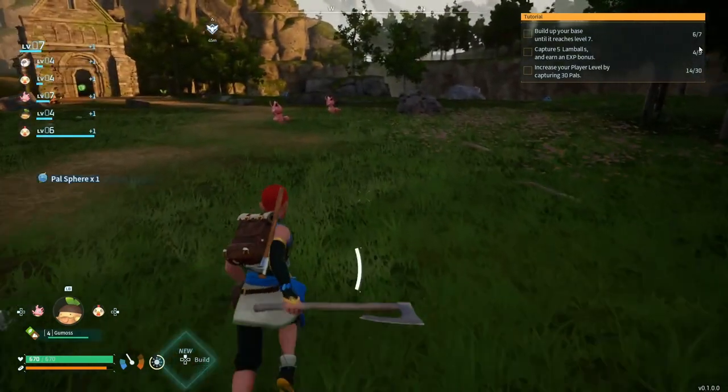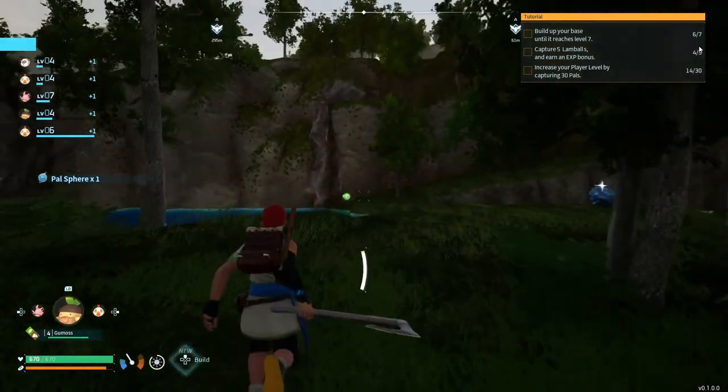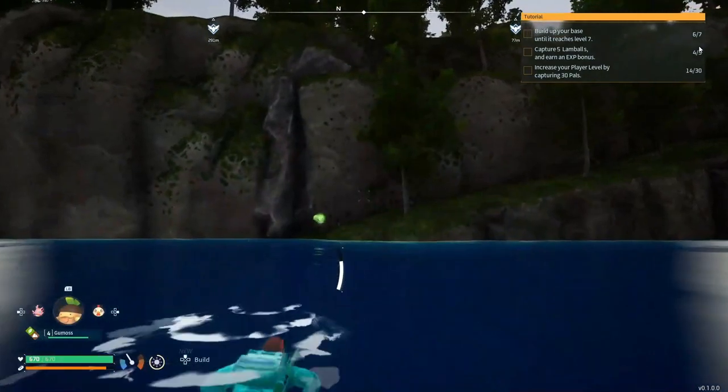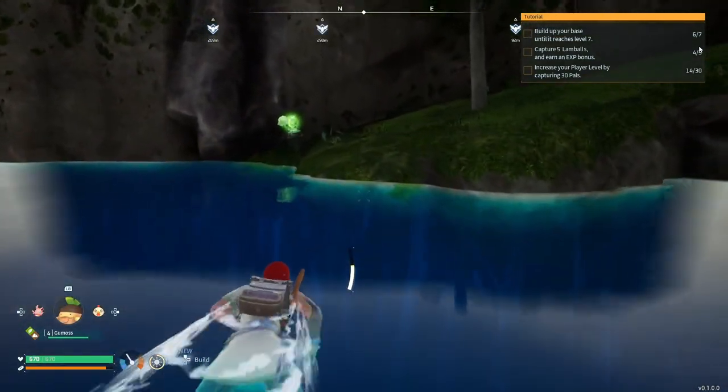Let's see here. Ooh, this thing. Get these. Say special thing. Splashdown. Okay. Let's swim.